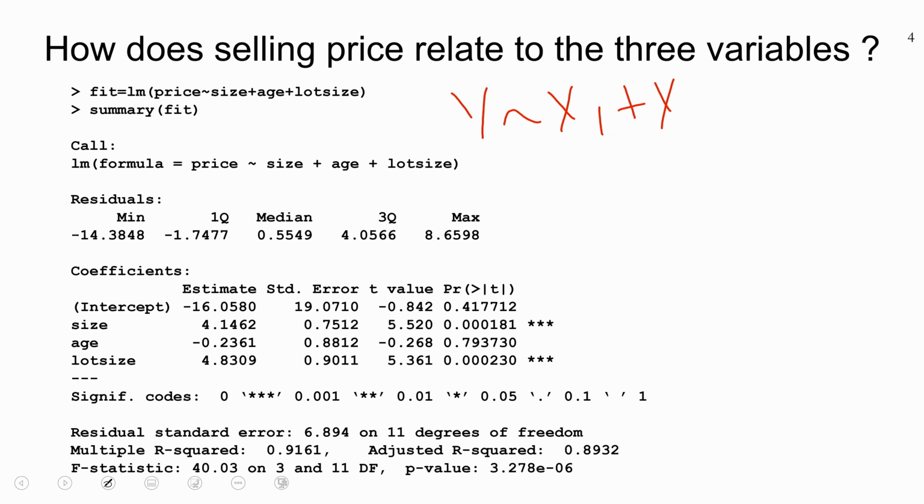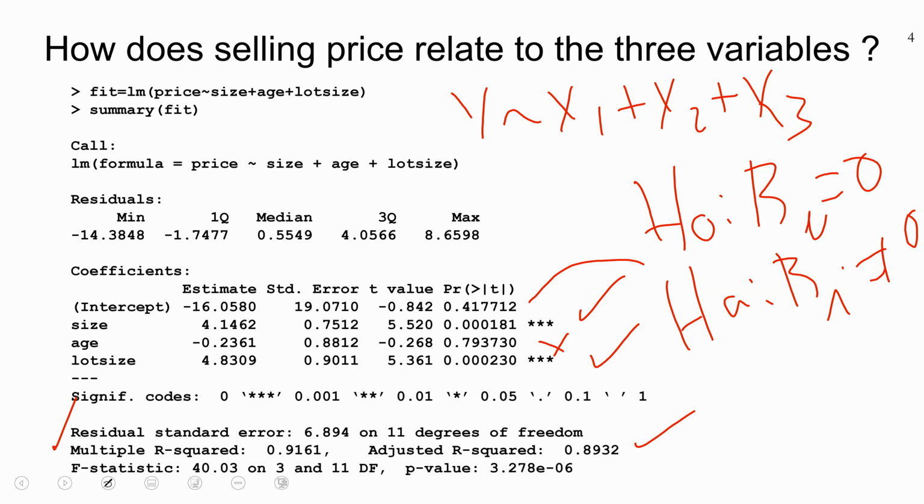But what we're seeing here is what's being tested under the p-values. P-values always go with a hypothesis test. In generality, we're testing: does beta i equal 0, and the alternative hypothesis is beta i not equal to 0. So individually, by itself, we would say we need size in the model. We're going to reject that it's 0. It doesn't look like it's 0, so we need size. We don't need age. We need lot size.